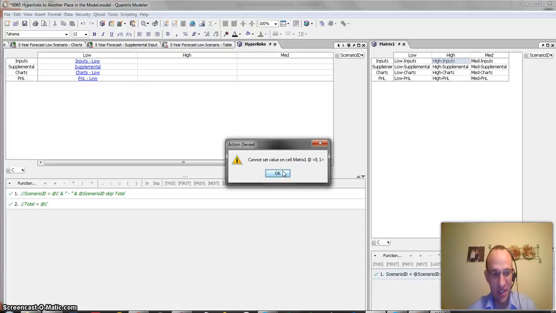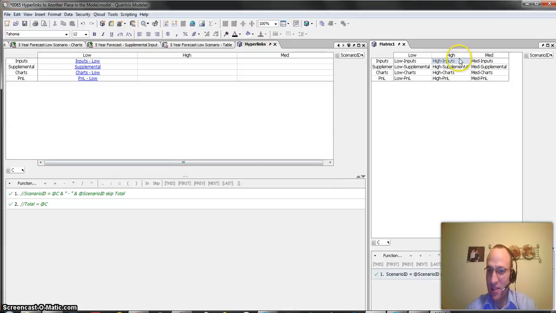And finally I gave up and I asked the Quantrix masters. And what they told me is that you cannot have a hyperlink on a cell that is calculated. So if your cell has any sort of formulae associated with it, you can't have a hyperlink associated with it. Hyperlinks can only be set on cells that are constant. So again, this looks really cool and this is something you certainly want to be able to do, right? But you can't do it because your hyperlink, again, has to be on a constant. So please don't get hung up on that one.